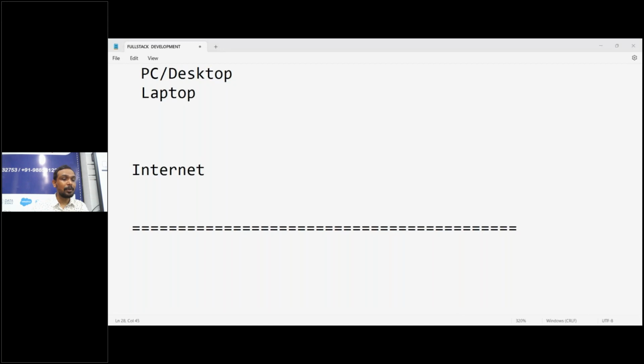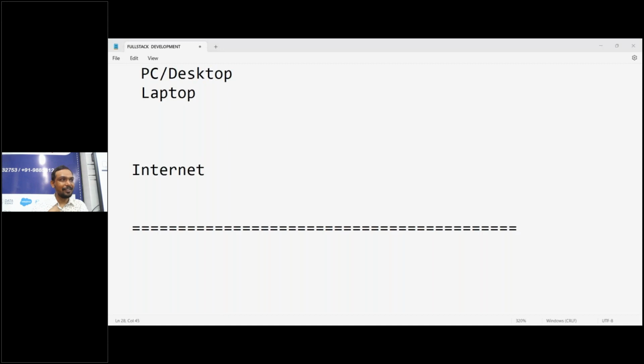Let's say for the same example, a Gmail server computer connected to the internet has an address like 192.23 point something. Instead of that IP address, what we use to connect is something like gmail.com. This is called a domain name. Easy, right? For us as human beings, gmail.com is easy, but those numbers and dots are not easy. Got it? So that is what a domain name is.